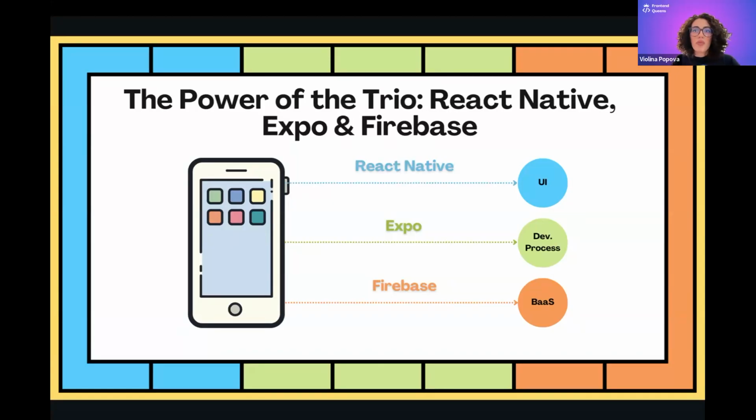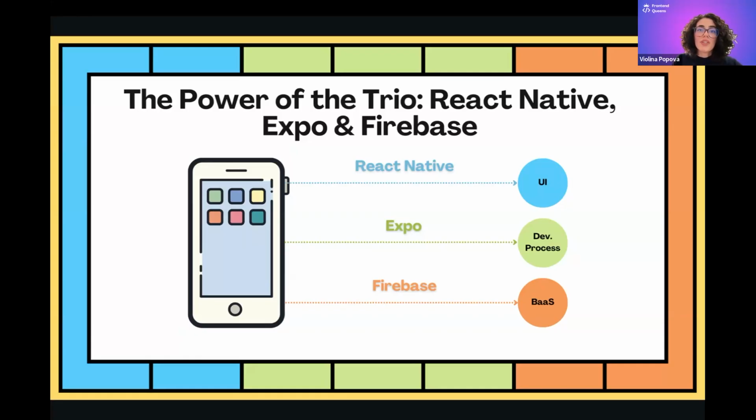We have our mobile app running on a device. This app is built with React Native, providing the framework for creating the user interface and app logic. Expo simplifies the development process by providing a set of tools, services, and pre-built components. It also helps us access various device features like the camera, location, and more, all through easy-to-use JavaScript APIs.